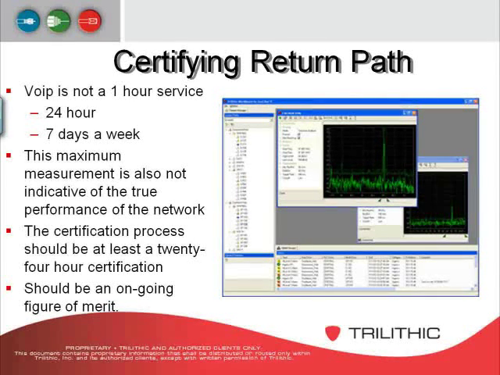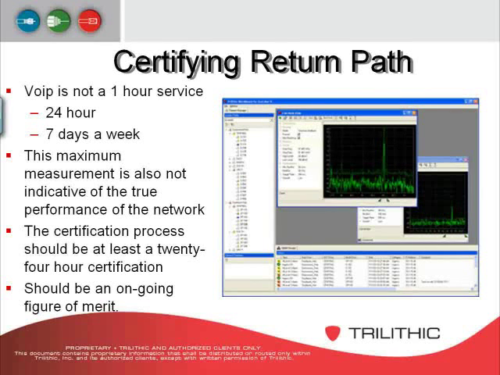Because let's say you only checked it for an hour at 9 o'clock a.m. You go in and do the certification. But what happens if there's a machine shop in the area, and they start doing all of their machine work, or they turn on a particular drill press at noon, and from noon until 5 o'clock is the only time they use it? Whenever they turn it on, it causes distortions, or causes ingress on the plant.